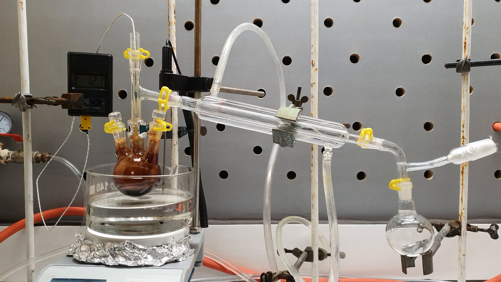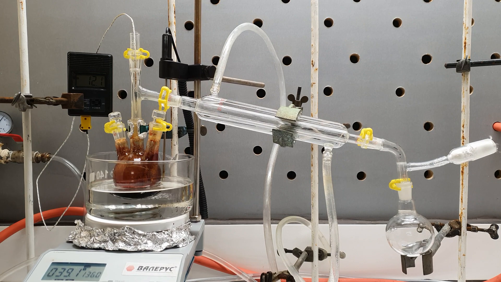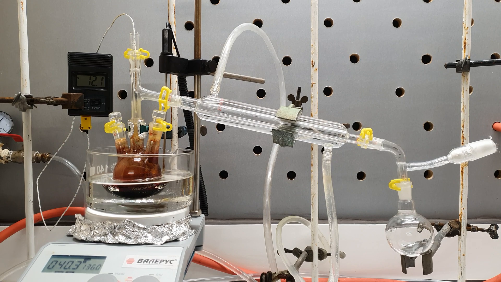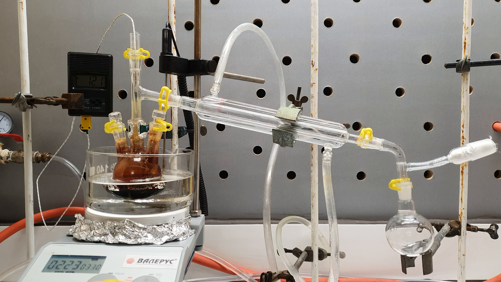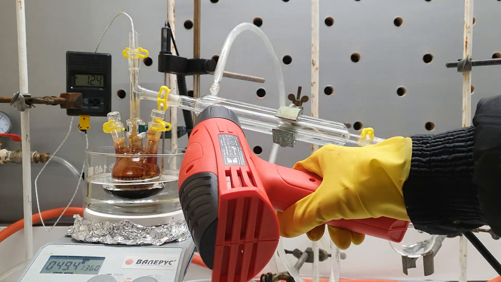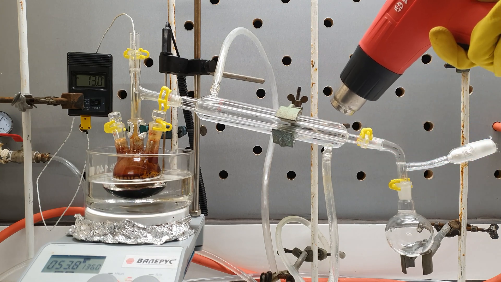However, there is a small catch here. Iodine monochloride boils at 97 degrees Celsius, but freezes at 27. If I attempt to distill it through the condenser running cold water in it, it will freeze and never make it to the flask. That's why I stopped the water and heated the condenser with my heat gun until the water in it was warm to the touch.